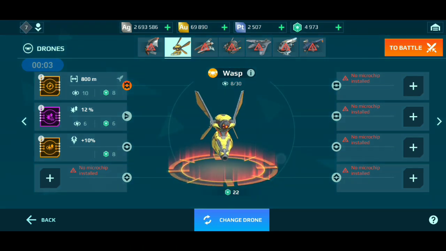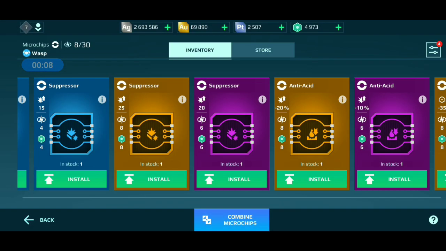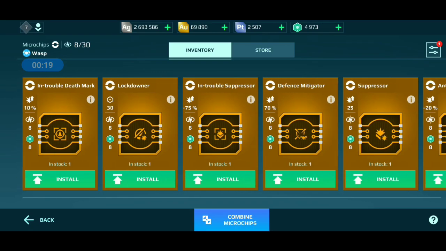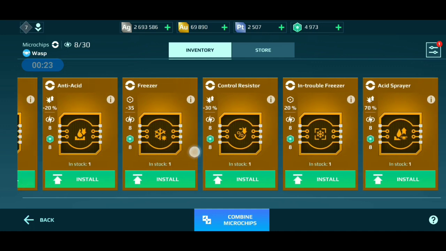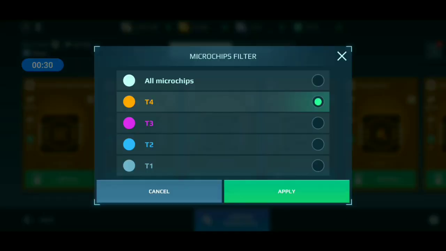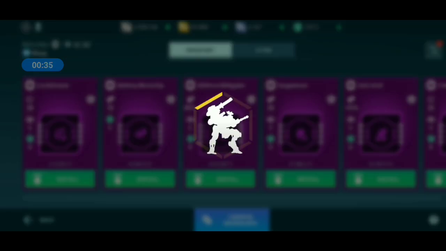Now guys, let's try and see how many battery microchips we can put on the battery. Microchip decreases the battery cost of your bots. I want to have a better understanding of how that works exactly. And I'm still having that glitch where my battery microchip doesn't show up so often, especially the tier 4. Let's look at the tier 3 one, and we can insert it.